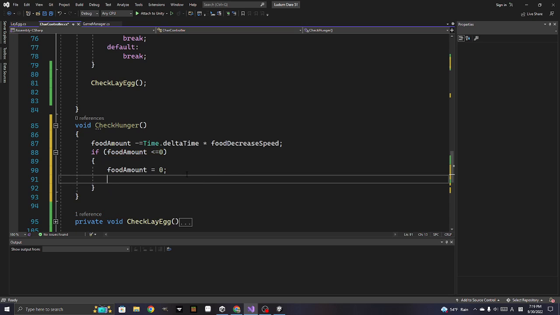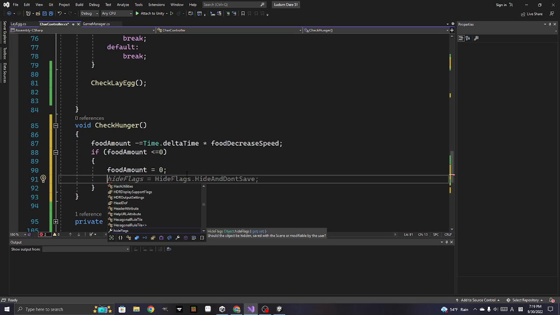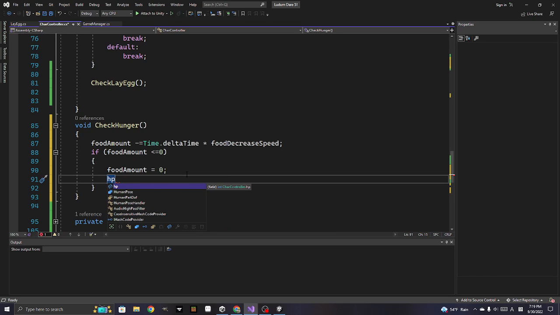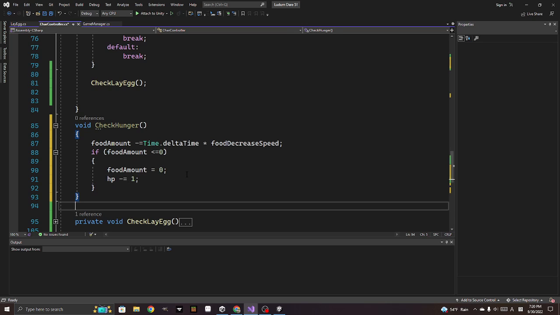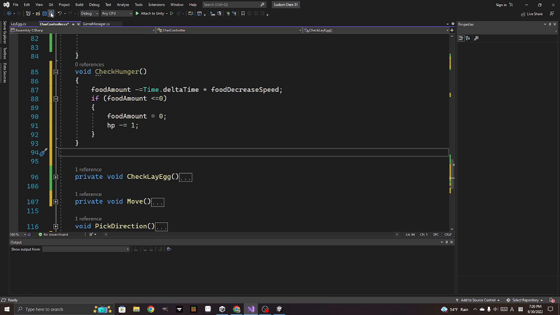And then we're going to say HP is minus equal to 1, or do we just say Time.deltaTime? Sometimes I'm not sure when to use Time.deltaTime. Would this be different on different machines? Let's just do the -1 for now.